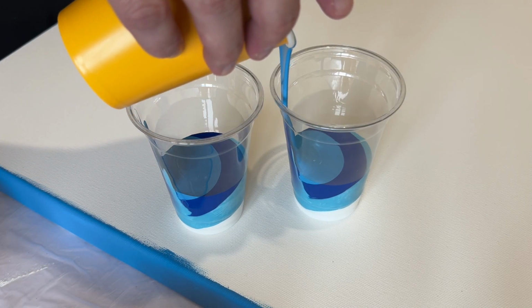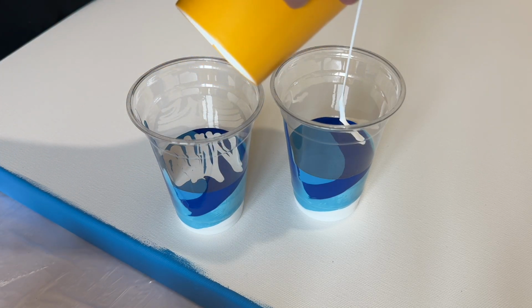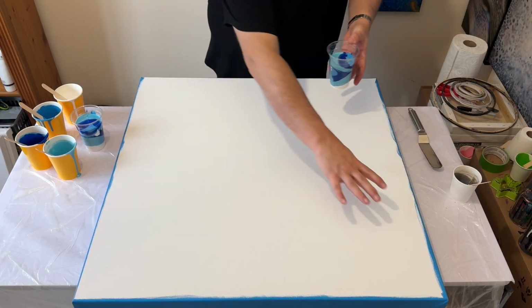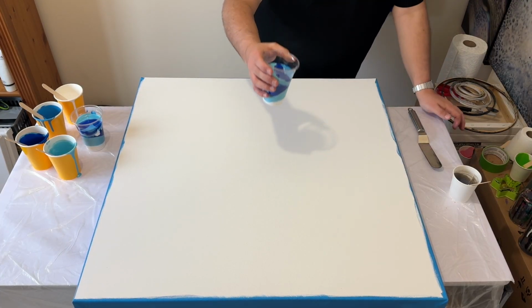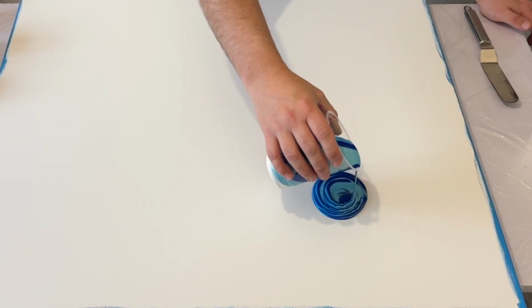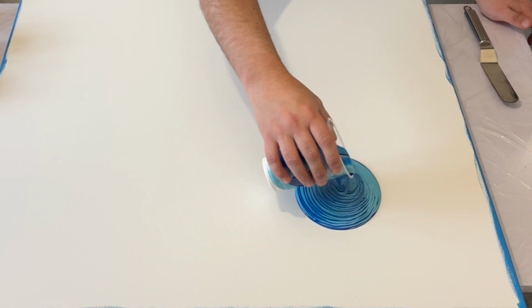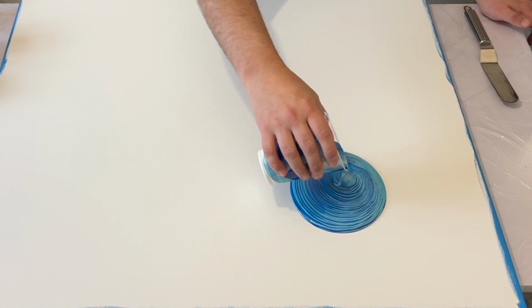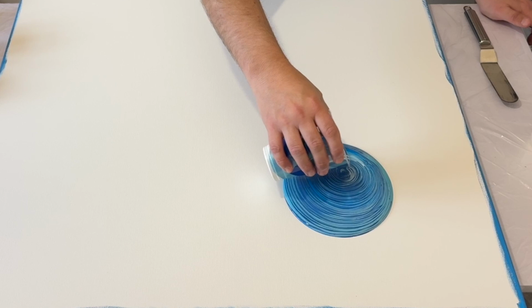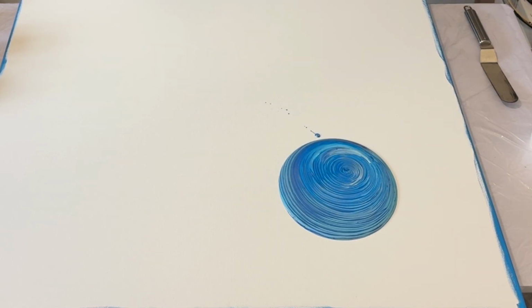And the idea is to use these cups and do ring pours where the embroidery hoops will be. So I want a different pattern within the embroidery hoops compared to the canvas surface. So a couple of different techniques and hopefully some varying patterns across the full piece. All I'm going to do now is take each cup and do 6 different ring pours across the canvas, stretch it out and place the embroidery hoops on top of those designs.